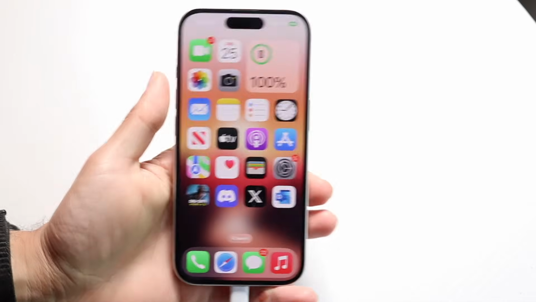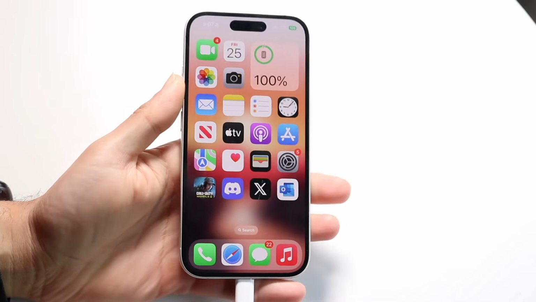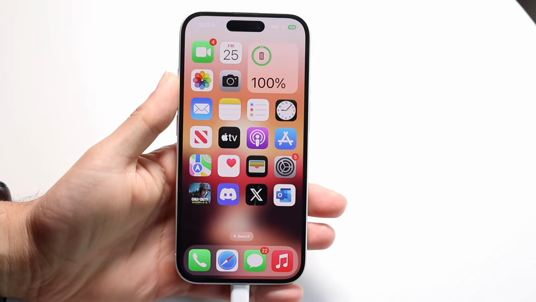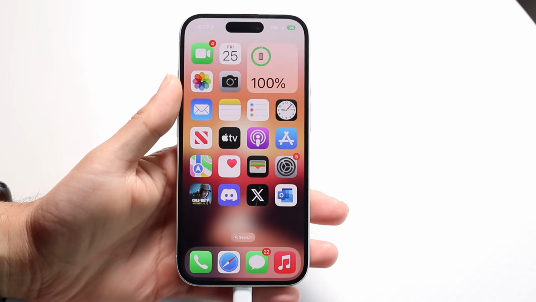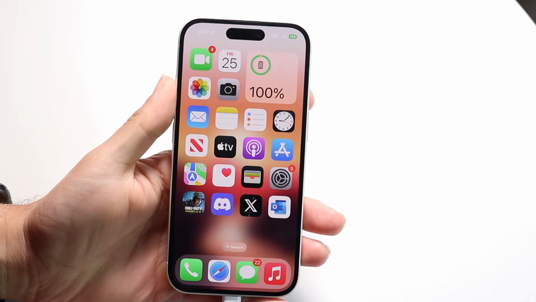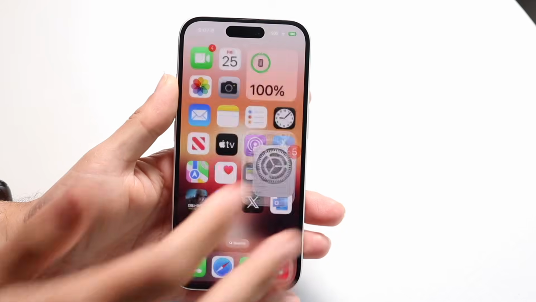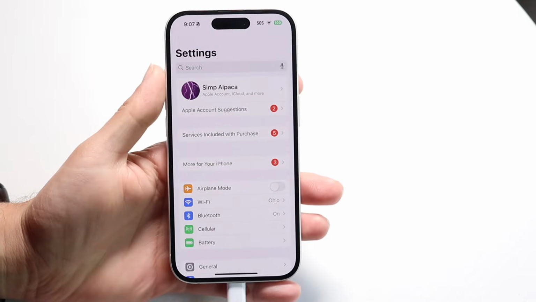So you might be trying to figure out how you can go through and change your autocorrect words on your iPhone to different words. Now, doing this is actually very basic and it really does not take too much time at all. So to get started, what you're going to want to do is go ahead and make your way over into your iPhone settings application. So come right into your iPhone settings.